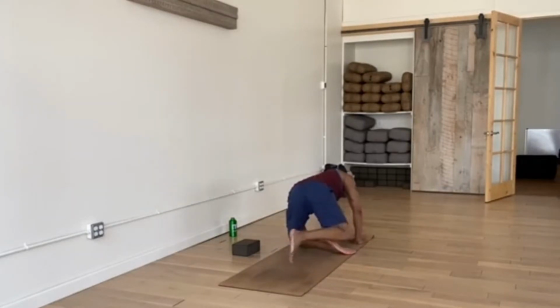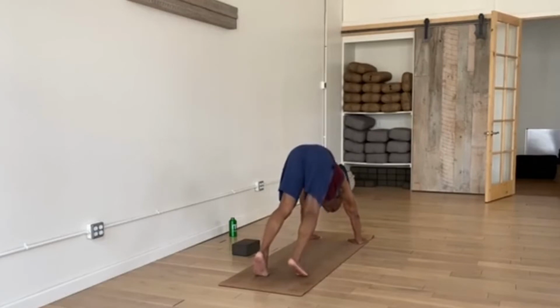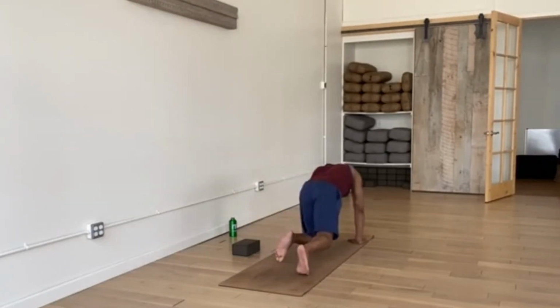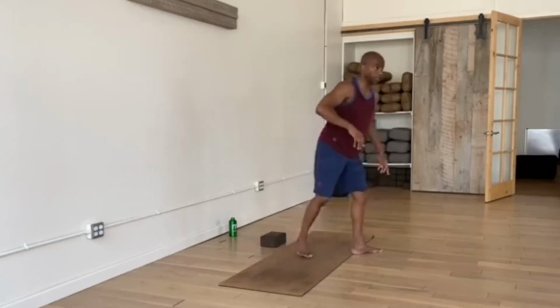Hop or step back into plank pose. Bend your knees, hips to sky, downward facing dog, just a shortcut. If you moved your block from that left side, reposition your block or a block on your left side.